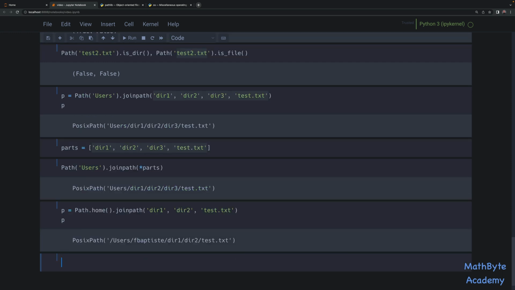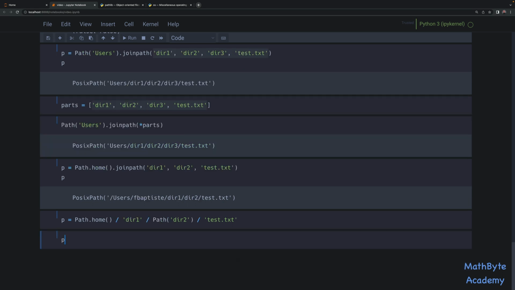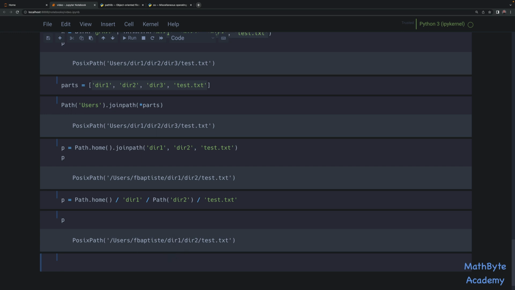So I could do that, but an easier, cleaner way is actually to say this, Path.home /dir1 /dir2 /test.txt. And it doesn't have to be all strings. It could be paths as well. You could say Path, let's say it was Path dir2. Let's say it was a path object as opposed to just a string. That works equally well. And you can see we get the same result.